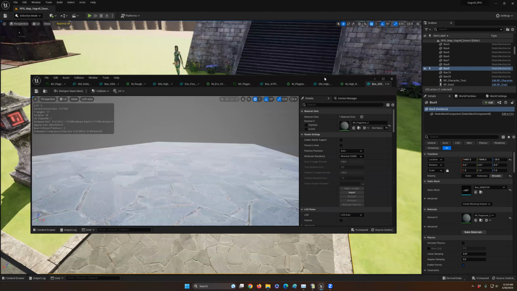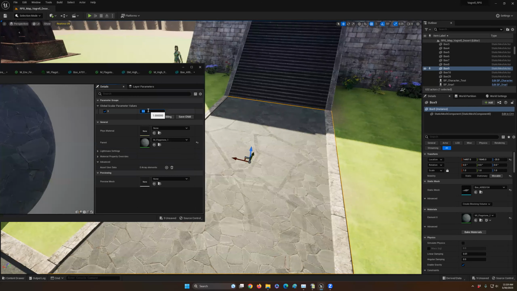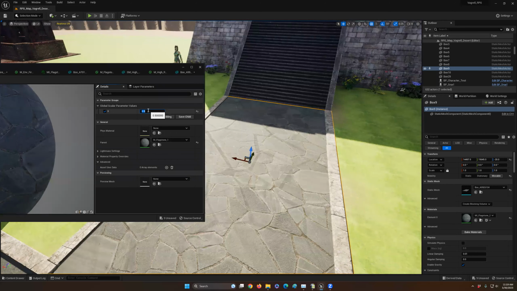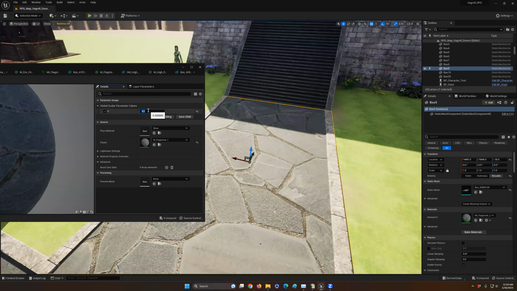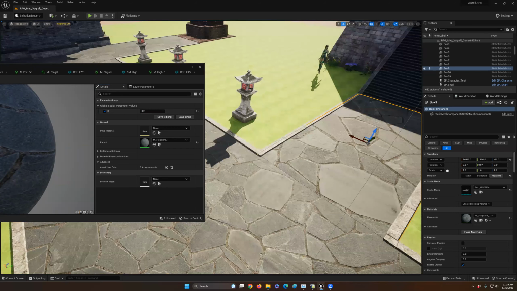And it was shrunken down. So if we go back to the material instance, as we change this, you can just test it out and see. So what does 0.5 look like? You see that it's updating it in real time here. And if we go back to 0.2, we get a texture that matches a little bit better to what the other tiles are.